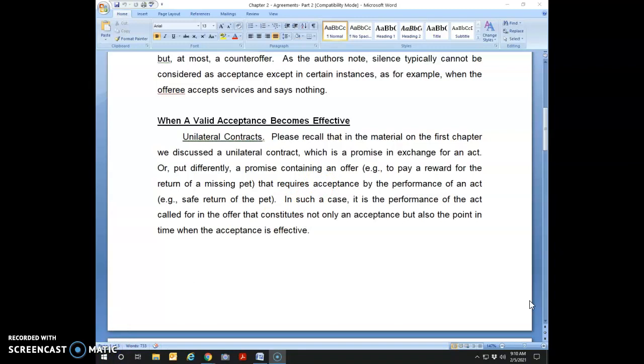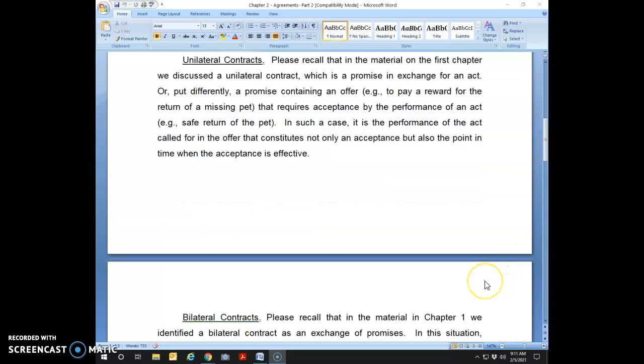And at this point, there's a topic in Chapter 1, or the first posting, that I really didn't address. It's there, but I just didn't address it in a screenshot video. And that is the difference between a unilateral contract and a bilateral contract. So first, let's just understand what those two types of contracts are. And once we get that understanding in place, we'll be able to move into the question of when acceptance is effective.